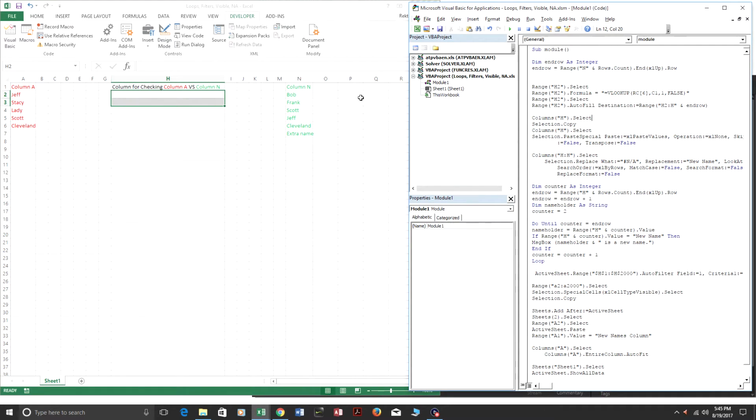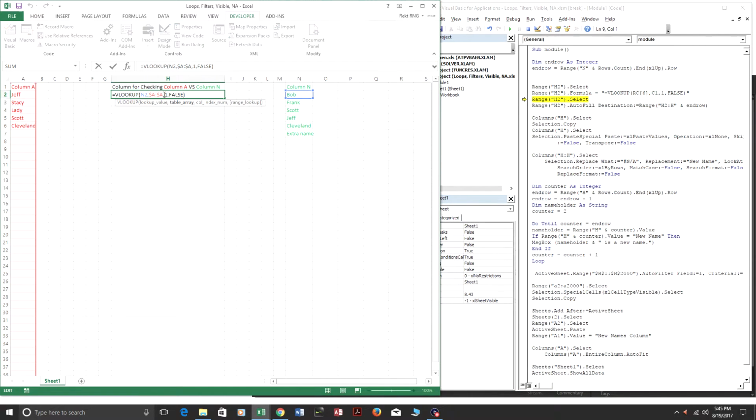But yeah, so I'm just executing the VBA code again, and it's gonna make range H2, and what it's doing is looking up VLOOKUP Bob versus column A. Is Bob actually in column A? And it's gonna return what the value is in column 1 if it actually equals Bob, and it has to be an exact match. It has to exactly equal Bob, or else it's not gonna actually show.